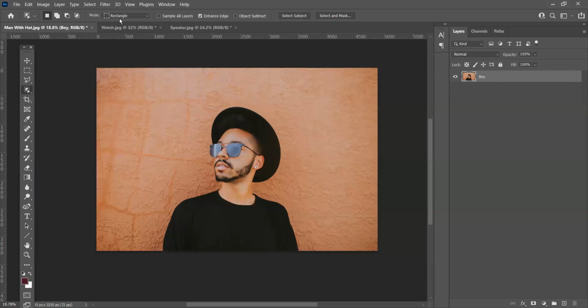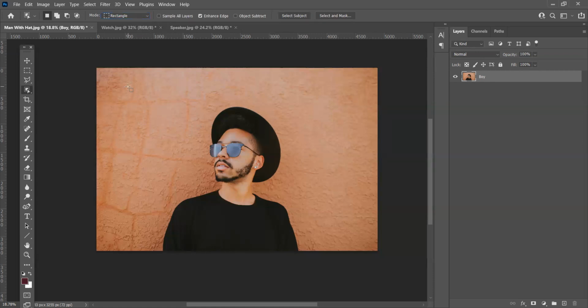Here, this one is activated and the mode is rectangle. Now, what is mode? There are two modes available, rectangle and lasso. If you click on rectangle, you can click and drag and you see the rectangle will be made for the selection. And if you have lasso, that means you can do freehand selection like this and you will be able to make selections. So use whatever is comfortable in whatever situation you are in and whatever images you are selecting. So here I'll choose rectangle for now.